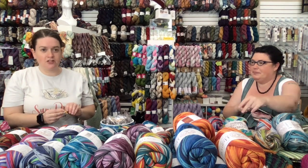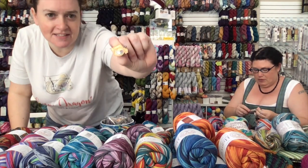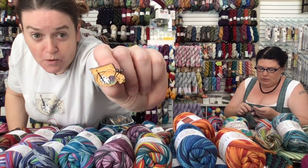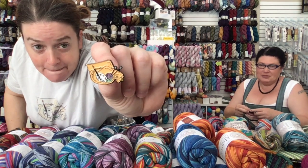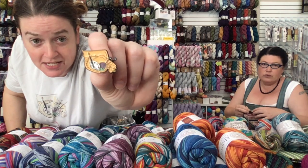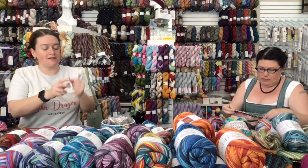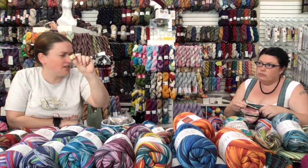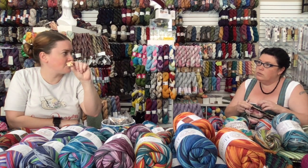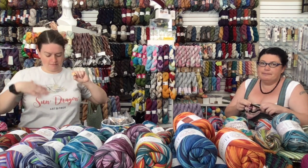I finally broke down and jumped on the pin bandwagon, and I had Wizard Pins design pins of my little dragon. Ready? I'm going to get a little closer. That's as close as I can get. Look how cool that is! I'm hoping it's kind of in focus. He's an inch and a quarter, maybe an inch and a half. I can measure him. He might be really close to an inch and a half, in which case I have to change the online listing. We'll figure it out. But he's this little dragon, my little drawing, in a pin.